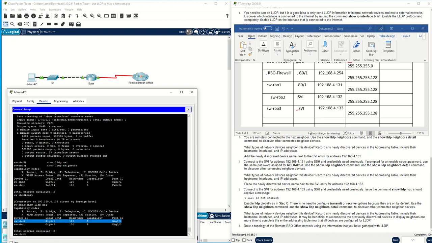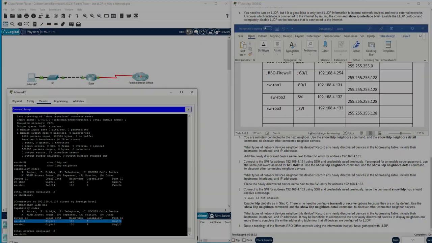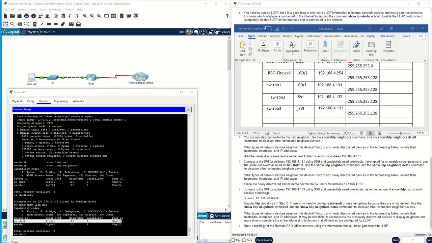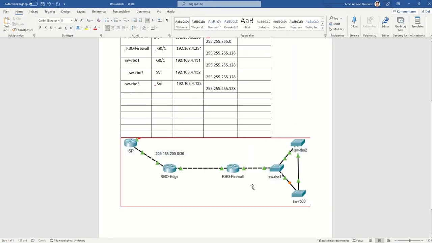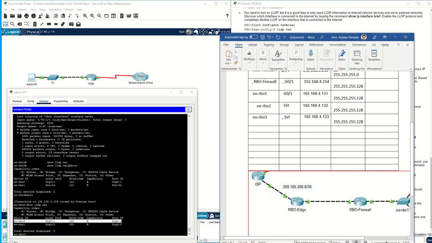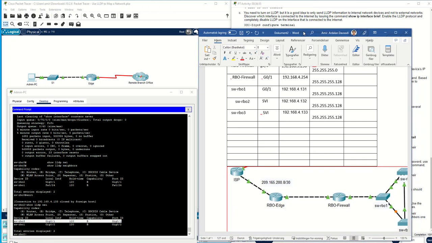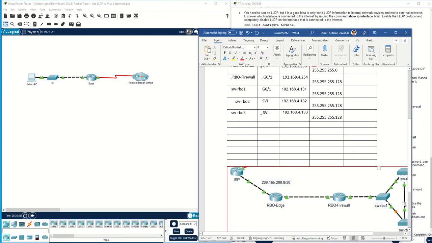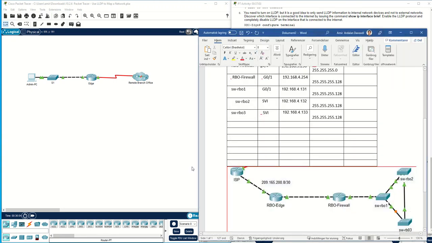Yes, I have done it for you before that, and you can see here this is the ISP, this is the RBO edge.